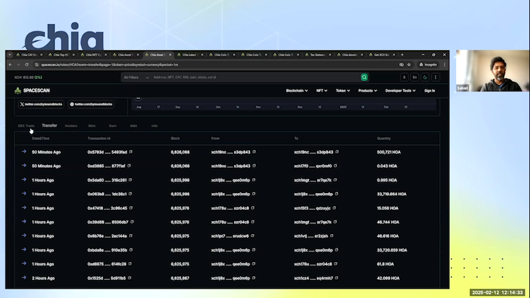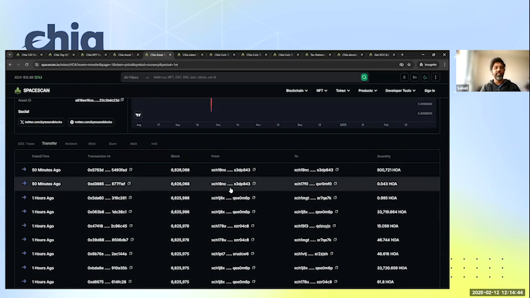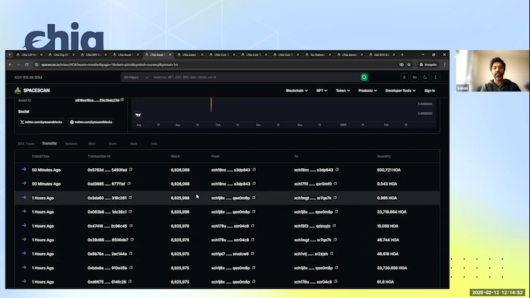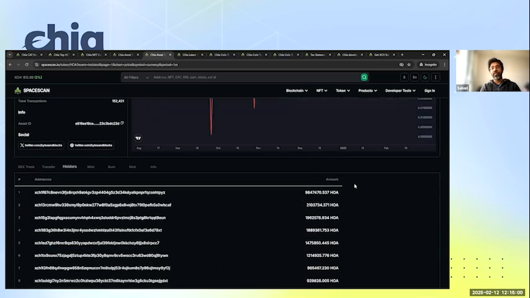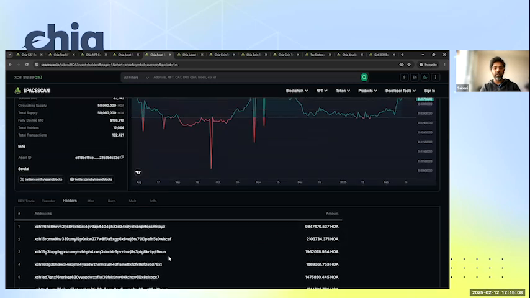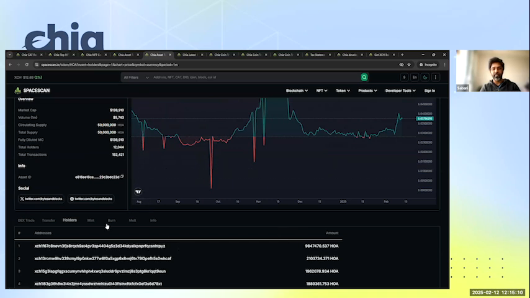Yeah. So we have seen the trades, and in a similar way, if you want to see all the transfers that happen on the token, we are able to see all the transfers here. So if you're analyzing any token and want to understand how it is transferred, and whether it is gamed, you can trace all these details and understand how it is transferred. And we have a holders option, so it will list all the current holders of the token, and we are planning to bring a percentage of holding that also will be here. So here you can see all the holders, how much a single address is holding of a particular asset.